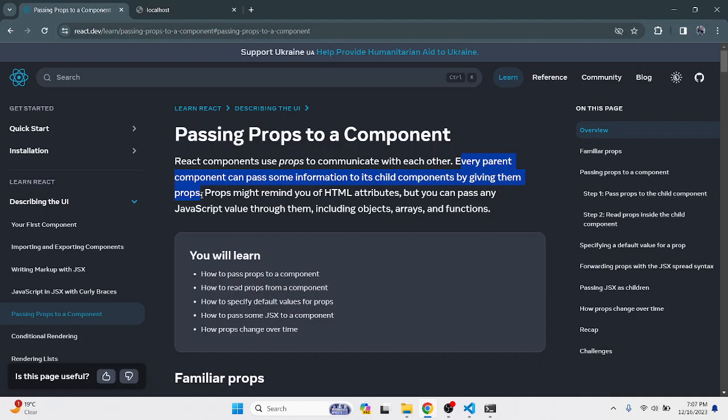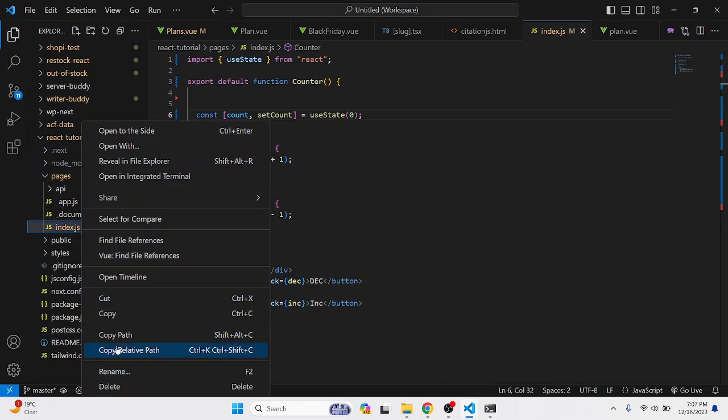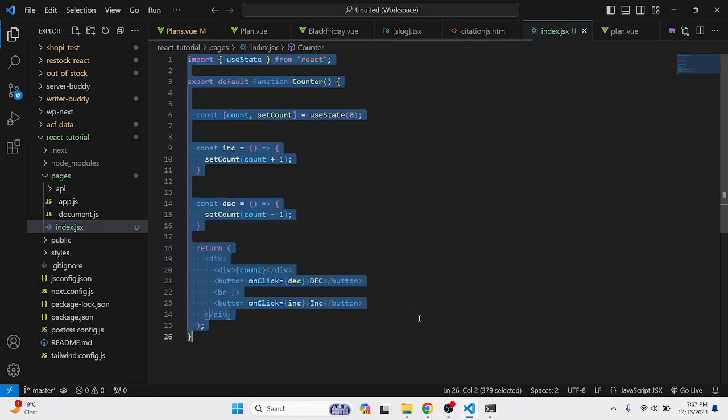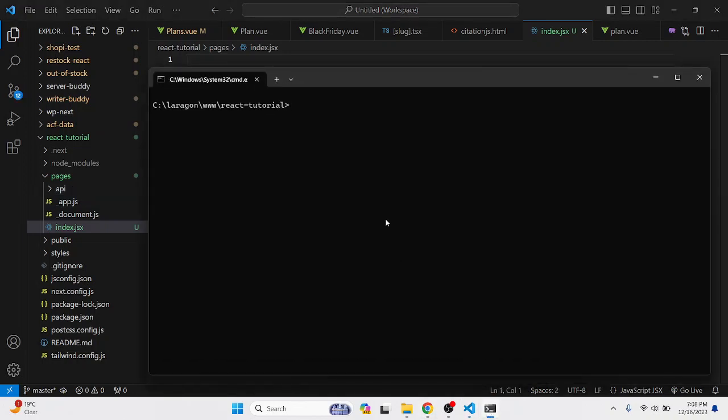Let's see in detail. I have installed a React project called React tutorial, and in here we see a file called index.js. Let's make it JSX and delete everything from here and run our server, npm run dev.